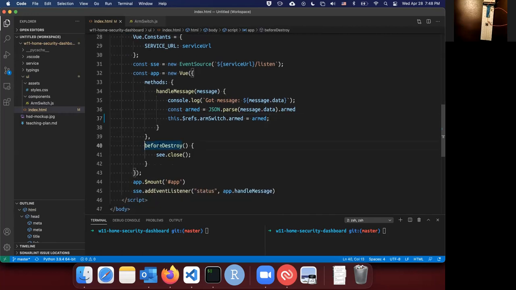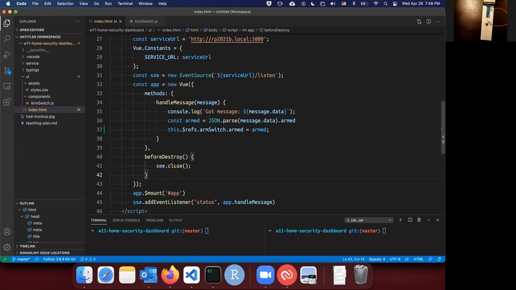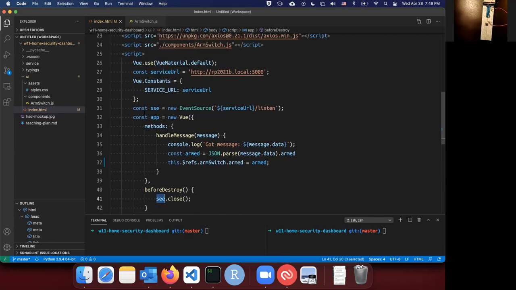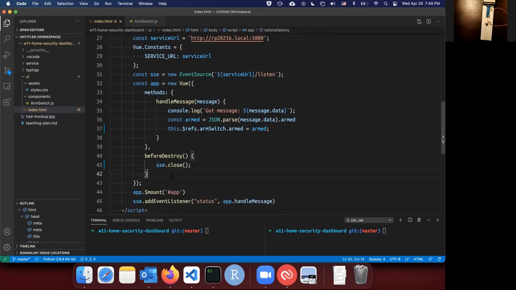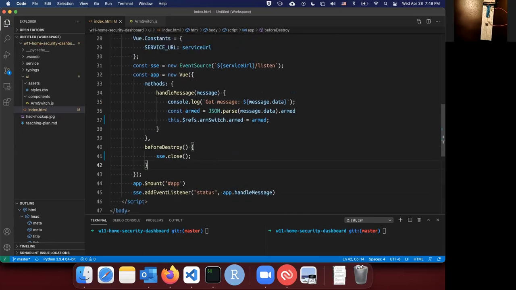And then we also have another hook. This hook is basically saying, when the browser destroys, and maybe we quit the tab or closed it, and then when we close this, destroy the object of view, we want to close, actually, this is a typo here, we want to close the server-side event object to sever the connection with the server, okay? So that's what we want to do here before we destroy the view. We want to close that connection, the event source.